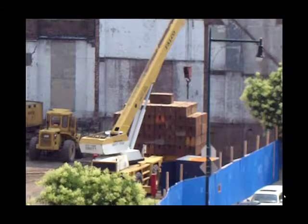This is a pile load test. You construct a platform of heavily weighted material above the driven pile, and you introduce a hydraulic jack between the top of the pile and the dead load that you've created, and you jack against the pile and measure the deflection or the movement of the pile over time.